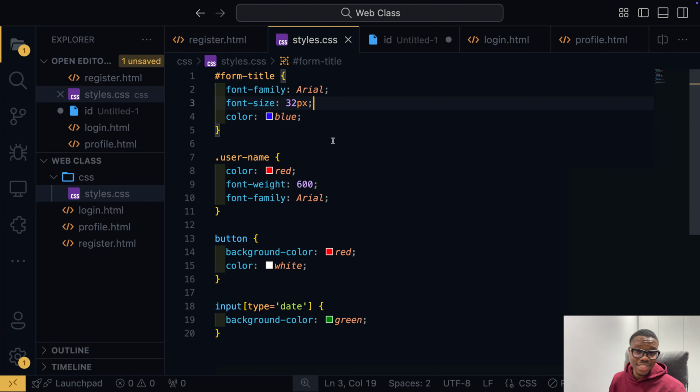So that's where you have to use hexadecimal numbers, and I'm going to show you how it's used. You can use hexadecimal, RGB, or HSL. The most common are hex and RGB. Right now I've been using words so you don't get confused.